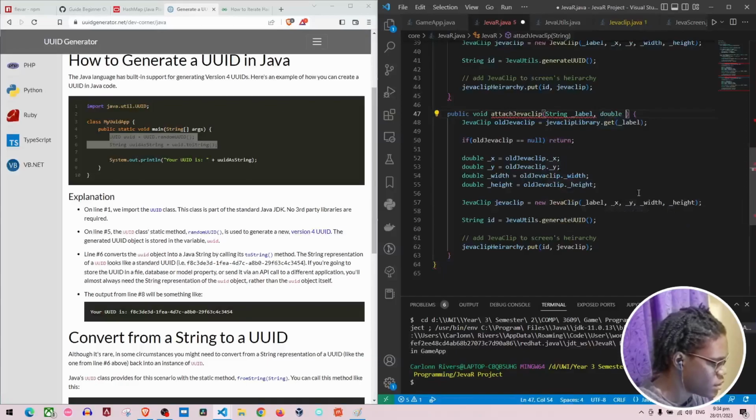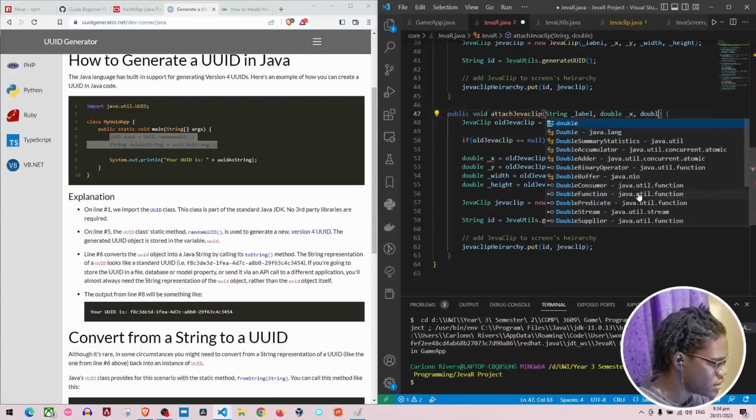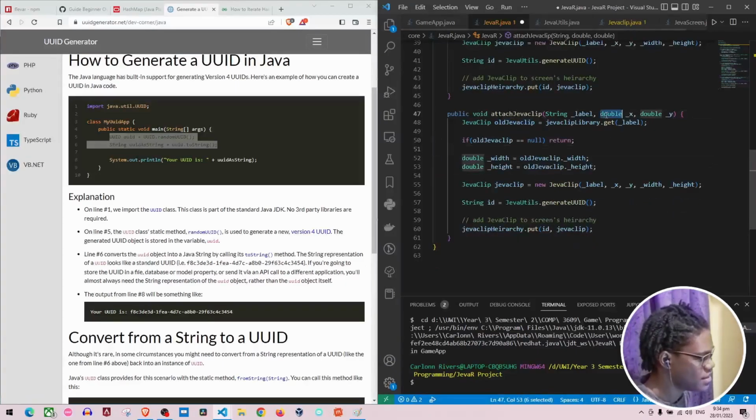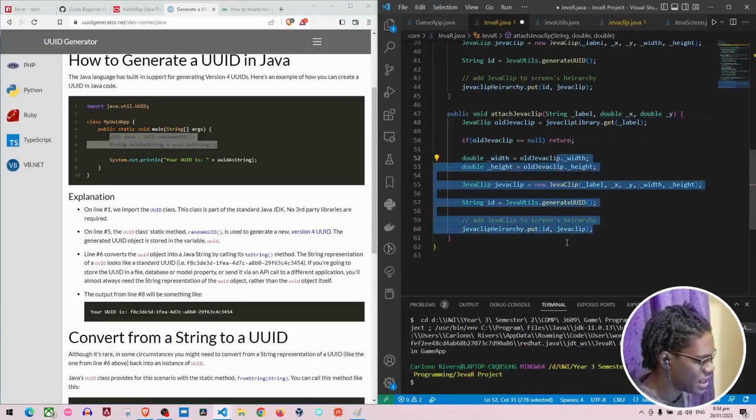and give it some more properties. So it's going to have a double for X and a double for Y. And we would not be using the X and Y from the old JevaClip, but we're actually going to be using the values that the developer sent to the function. Everything else will be updated from the old JevaClip, and we will be adding that to the hierarchy.